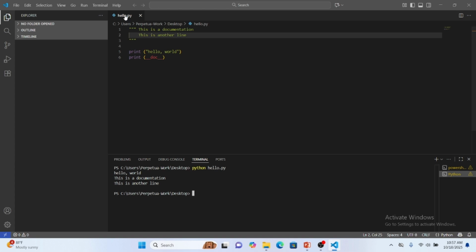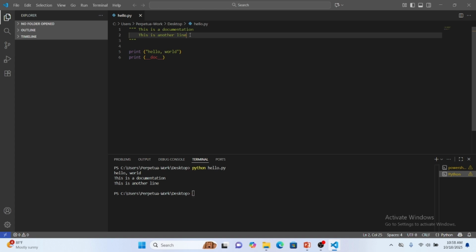So another name for a file in Python is module. So for this particular file, we have written a documentation for this module, that is, for this file. And we are telling the users or the potential users of this file what the function of this file is.